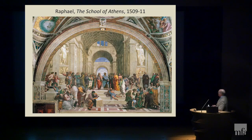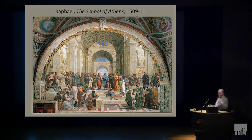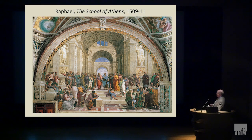And what we have here is a painting which really shows the full blooming of this discovery of perspective. This is what we could call a work from the High Renaissance by Raphael, the School of Athens. And it's so persuasive, not only in terms of the floor here, but also even this sort of running spiral. If you don't actually visit those rooms in the Vatican to see this, you wouldn't know that this is an illusion. This is actually flat, but it really looks like it's going into space. And the whole thing has a kind of harmoniousness that really goes along with the high-mindedness of the image, the idea of a dialogue here between Plato and Aristotle.